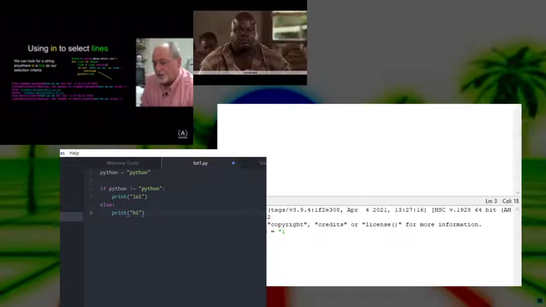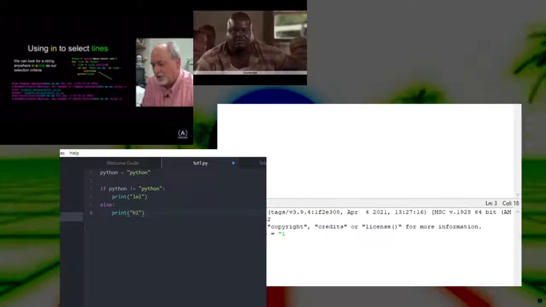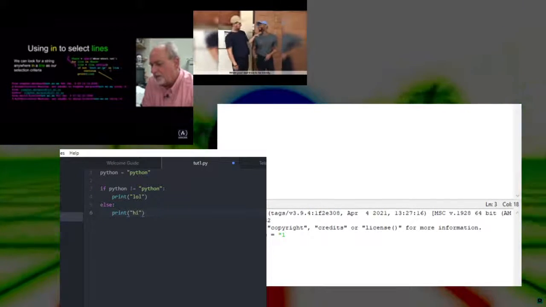So another way to select the lines that we're interested in is to use the in operator. So we talked before about the in operator and how that works. So we're basically going to use the continue skipping method. So we're going to read all the lines, these first few lines. If uct.ac.za is not in the line, skip it.